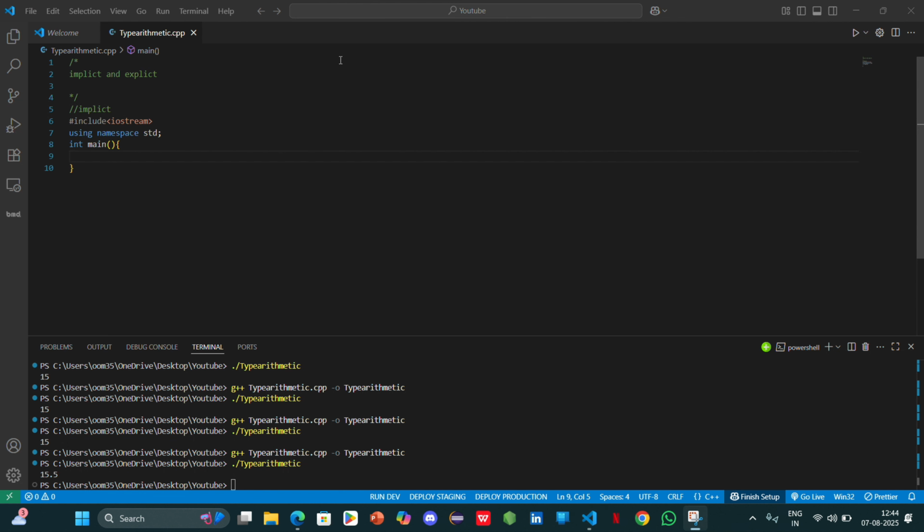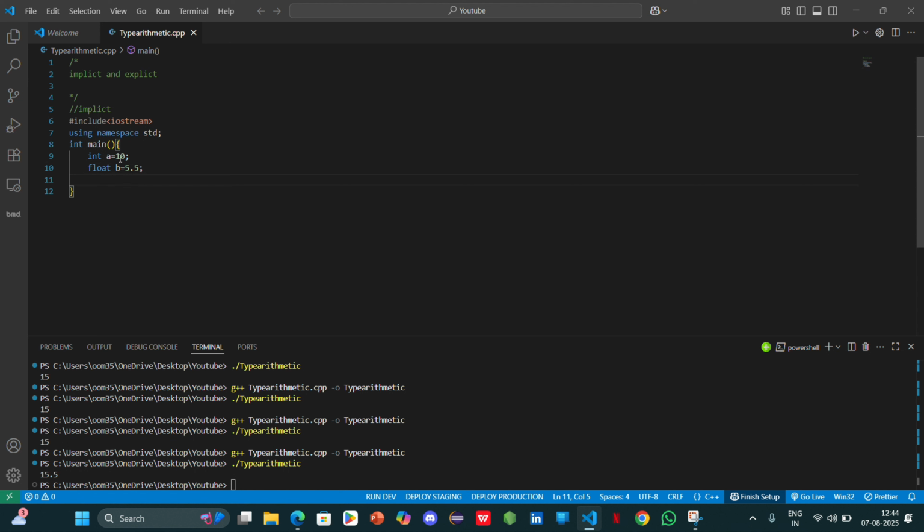We already know this boilerplate code. Now, we will take an example. Let's create an integer variable a, storing the data 10. And with the data type float, creating variable b with 5.5.